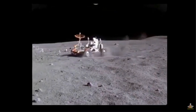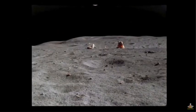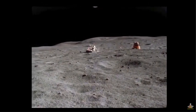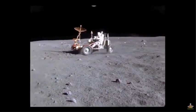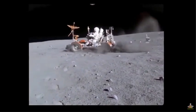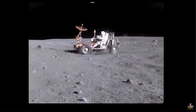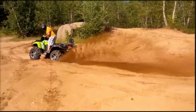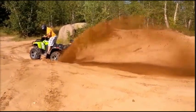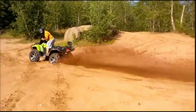Now let's go watch that at a faster frame rate so we can notice just how much more natural it looks. There we go, that's better. That is not how sand and dust behaves on Earth with an atmosphere. What you get is billowing clouds of dust, not nice, neat curves of dust that fall down in a perfect parabola. You seem to be saying this can only happen on the moon. I'm sorry, pal. I don't agree with you on that one. Your dirt just has to be moist.